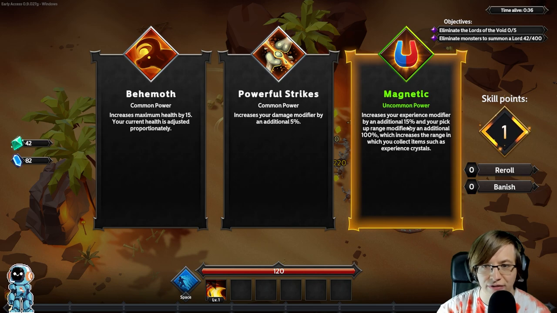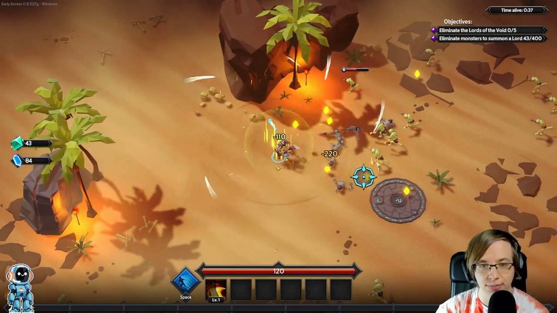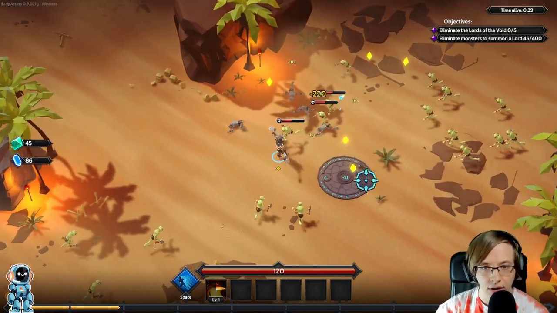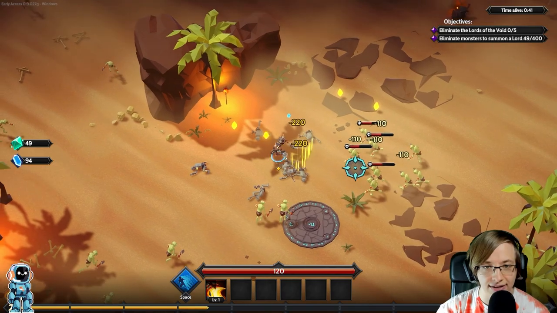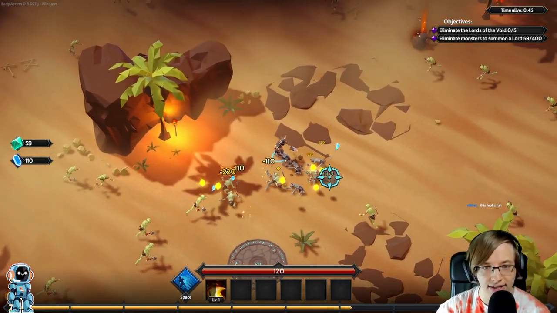So Behemoth, this is an uncommon. Increases your experience modifier by an additional 15% and your pickup range, which increases the range in which you collect items. I love when it combines XP modifier increases and magnet range. Let's go. Okay, yes, please. First upgrade. Already I can tell you I really like this. The visuals and the grain. It's almost like a low poly style type of thing.